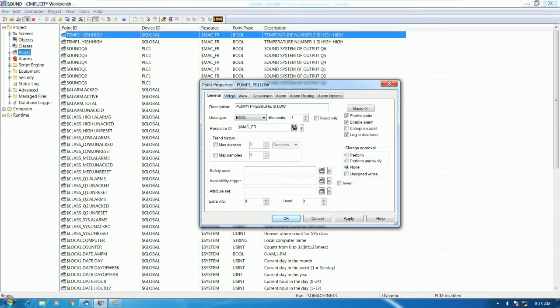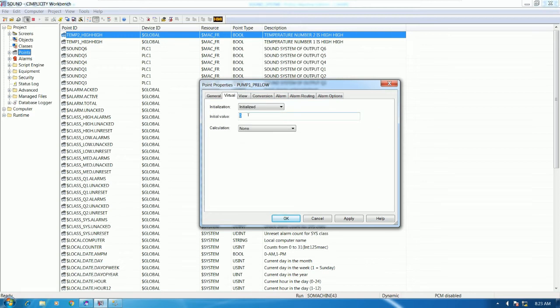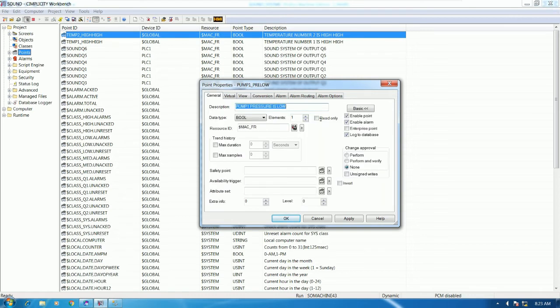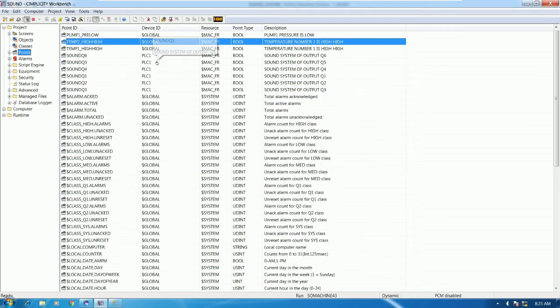Go to virtual point, the same, and then go to alarm. Here is the alarm message that will show in the alarm log page. So we can provide, for example, pump 1 is pressure low. So we can enable the alarm, and then click OK.